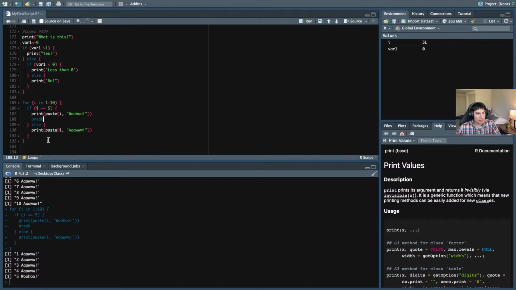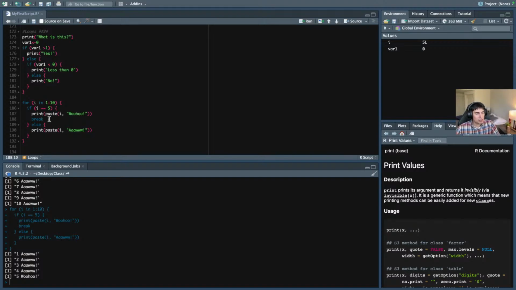It doesn't even continue, it just stops completely. So there's a way in which you can stop execution of something once you reach a particular condition. If you wanted, you could do it like that. You could say, hey, if I is equal to 5, then break. I don't want you to continue this operation. And that's very, very useful if you're creating some sort of custom function to do some kind of data crunching for you. Based on a particular condition, you might want to say, hey, I want you to stop once you reach this, or once you resolve this.